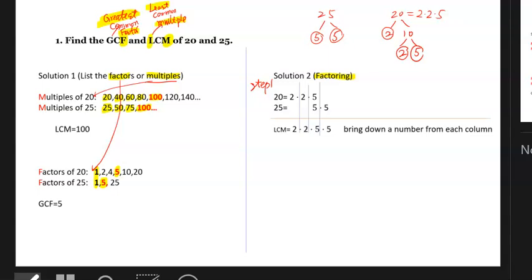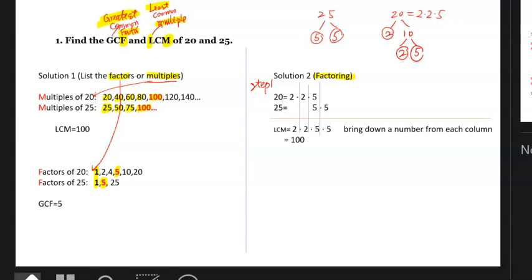The reason is that we are looking for a number that contains everything in 20 and everything in 25. That's why we bring down one number from each column. That guarantees all these numbers are in here, which means that's the least common multiple.